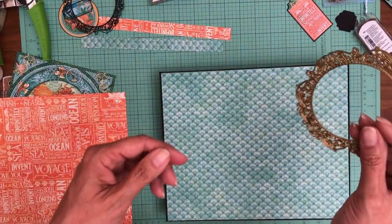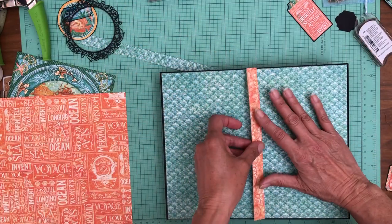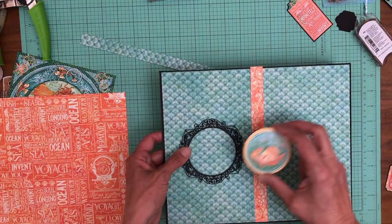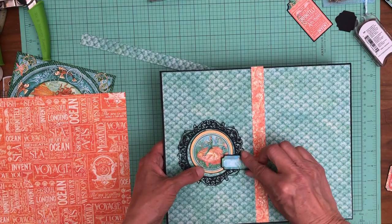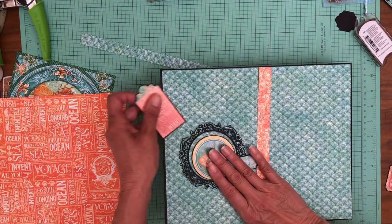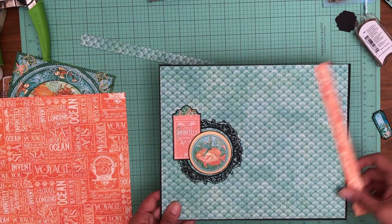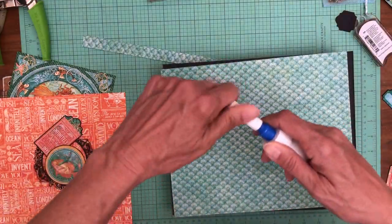I'm also going to use the Graphic 45 clock die and I'm using the decorative frame for it. I'm trying to decide if I want to put a contrast strip in here or not. Let me show you where I'm headed. I'm going to do a circle — and this is on the back. This is a sticker matted on cardstock. I think I'm going to do something like this — just sort of a cluster of these stickers and this clock die. I think it's just real pretty. The question I'm trying to answer is: do I want a contrast sheet, or do I want to just focus on this? I think that looks best. So now I don't need to cut this sheet — we can go ahead and glue it and put it down. I've already inked it.